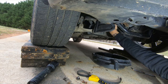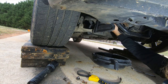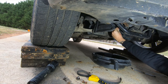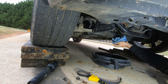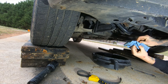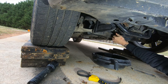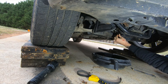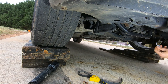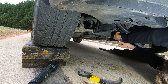Now we're gonna have to drain this oil to try and find my crush washer, unfortunately. So, clean that up. Don't want no residual oil around it, so we can check for leaks. Gonna slide my drain plug back in here for right now so it doesn't leak on the concrete as bad. And then find my crush washer. Oops. All right, let's find the crush washer. All right, crush washer's been found. Let's slip this bad boy on here real quick. We'll torque it down, fill it up with oil. Check for leaks.